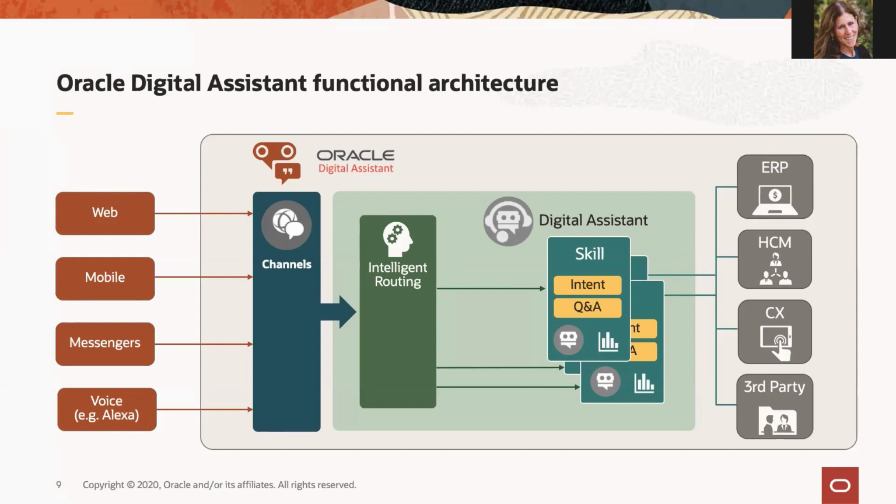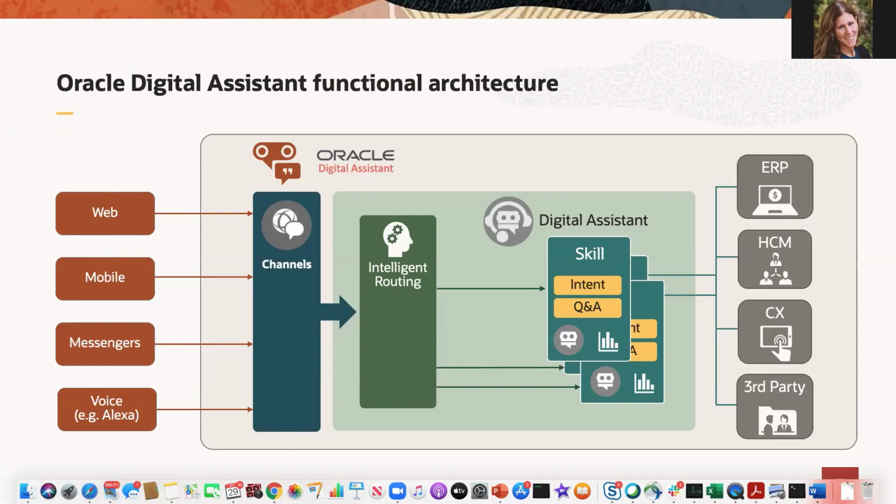If we look at the functional architecture, on the left side is a variety of channels or messaging applications, and the user can interact with a digital assistant through a conversational experience, whether it's a messaging application, Facebook Messenger, Slack, Microsoft Teams, and so forth. And also interacting with Oracle Voice through mobile applications or through the web client. We're going to see a number of these later today. It all goes through, as previously mentioned, our channel layer. And then as a request, a user utterance, comes in, let's say asking a question, what is my vacation balance? It will go to this intelligent routing component, or intelligent routing layer, that will determine, okay, the request is really about asking about vacation balance, that's the HR application, so it's going to route to an HCM skill.